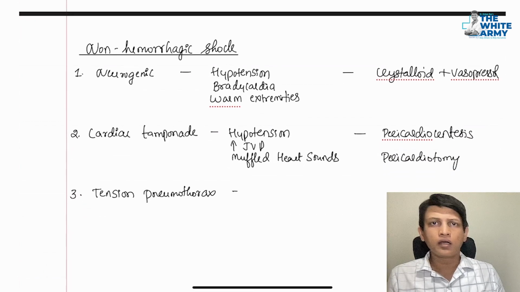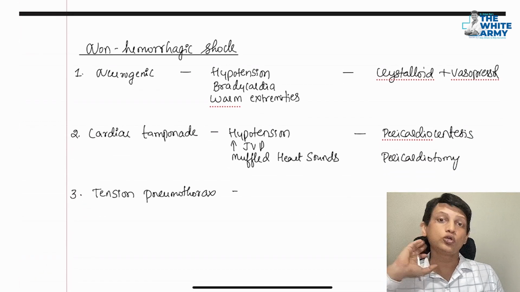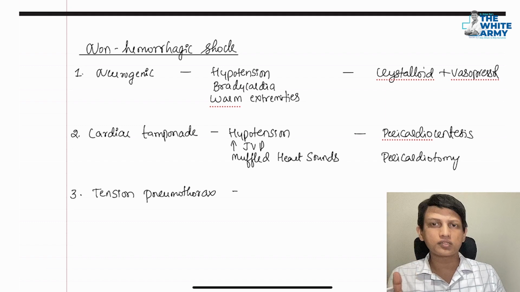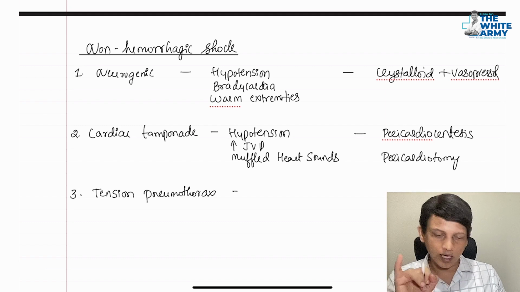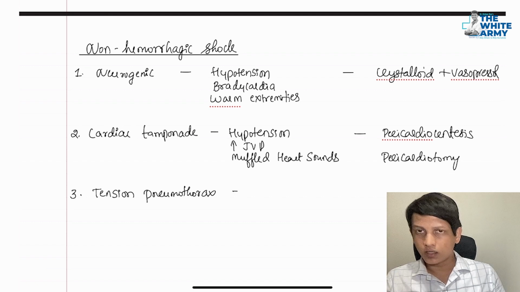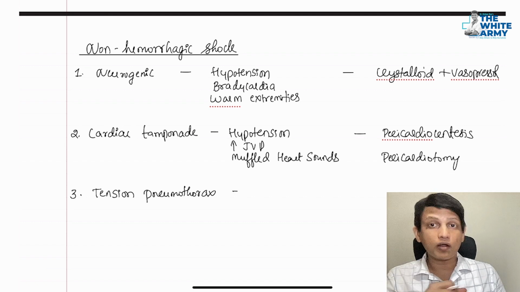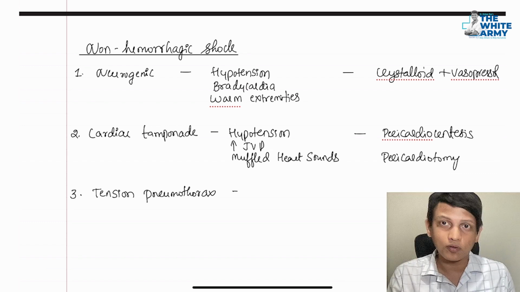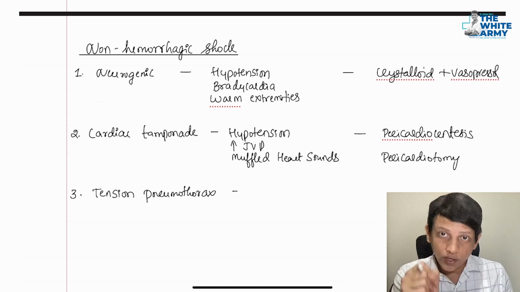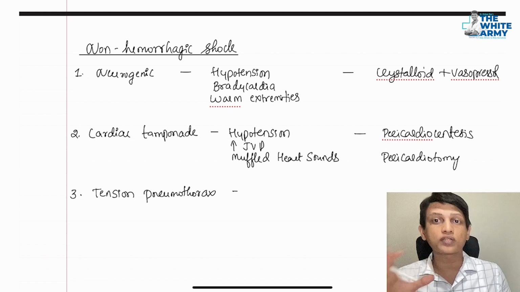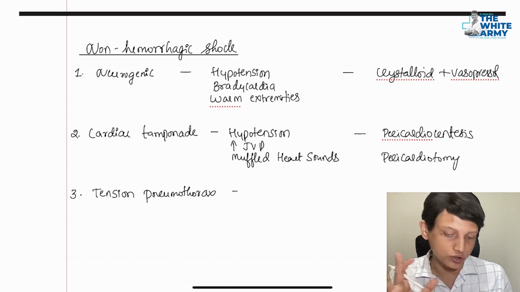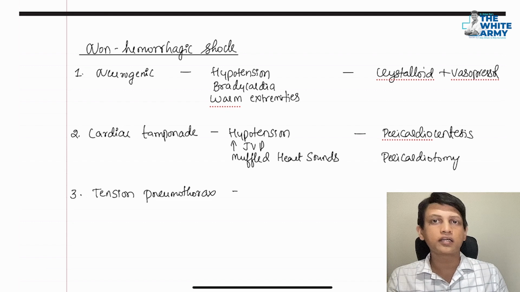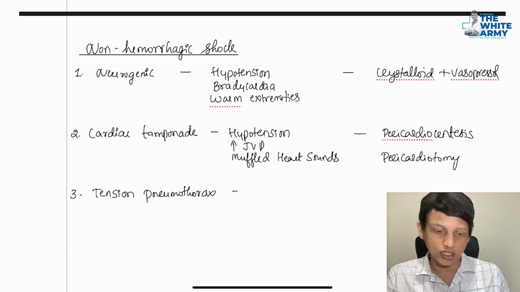Patient can be in shock, but could be non-hemorrhagic also. Like it could be neurogenic shock. How do you distinguish? Both hemorrhagic and non-hemorrhagic will have hypotension, but in hemorrhagic they will have tachycardia, whereas in neurogenic shock they will have bradycardia. In hypovolemic or hemorrhagic shock, they will have cold extremities, whereas in neurogenic shock they are vasodilated, so warm extremities will be there. So the treatment is crystalloids, along with that inotropes, vasopressors you can give in neurogenic shock.